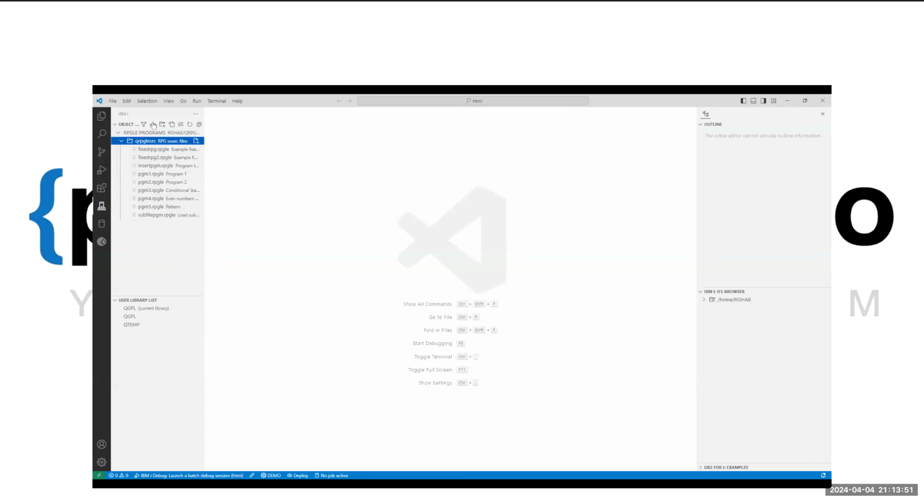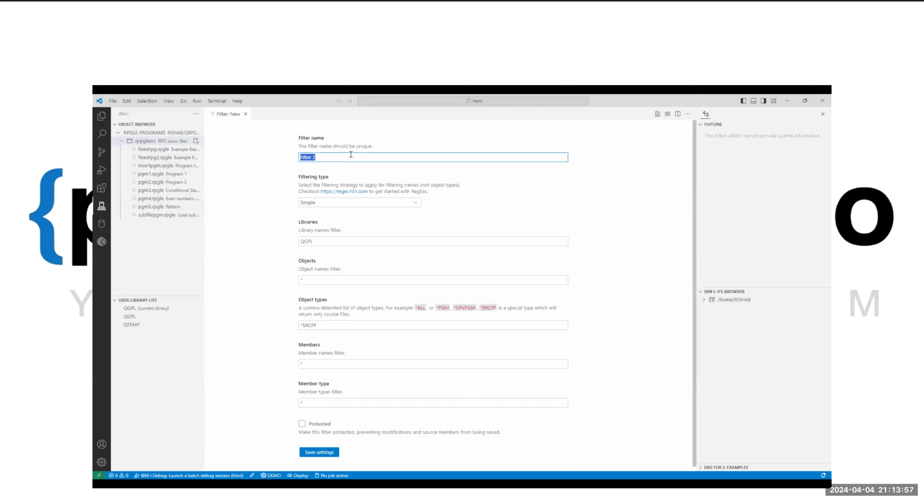Let's create another object filter for the DDS. It is also in the Rishabh library, and in the object type, I would do this, and in the object name, I would put SRC.